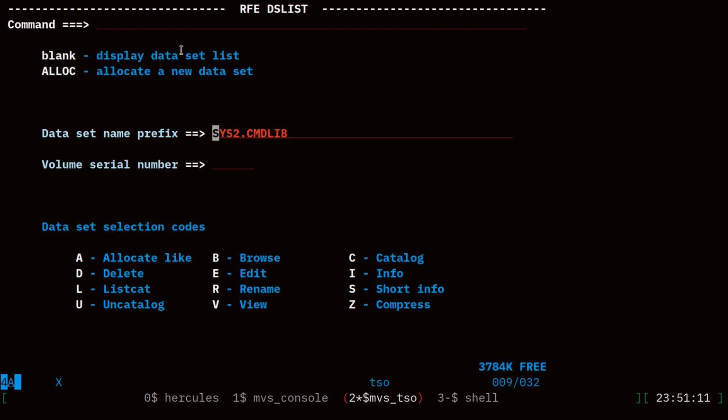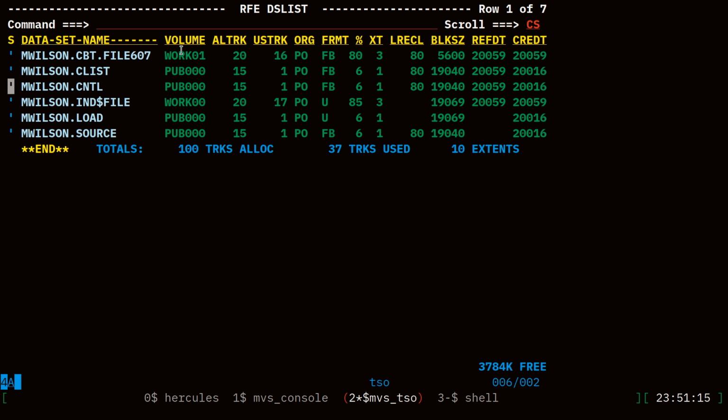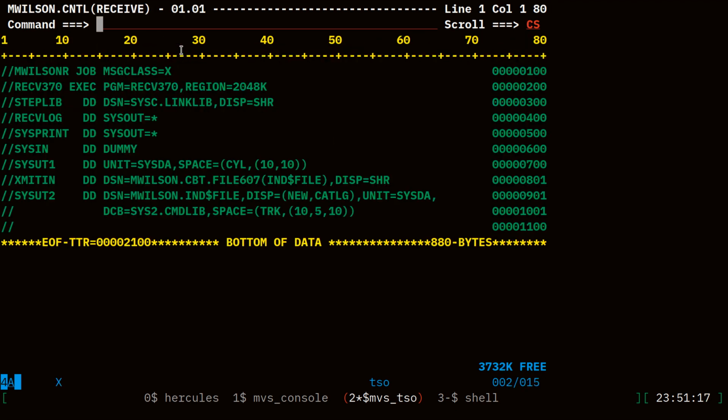So what we saw here was, I'm just going to look at mwilson one more time. Let's look at our JCL, our receive JCL. We can run that RECV370 program, which we need to add a step lib of sysc.linklib so the system knows where to find it.